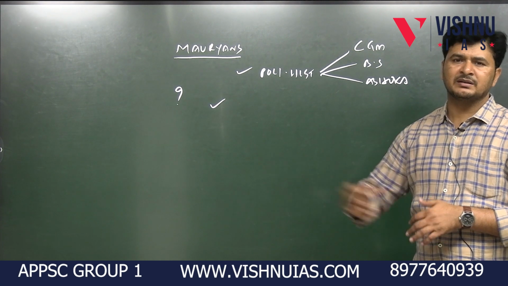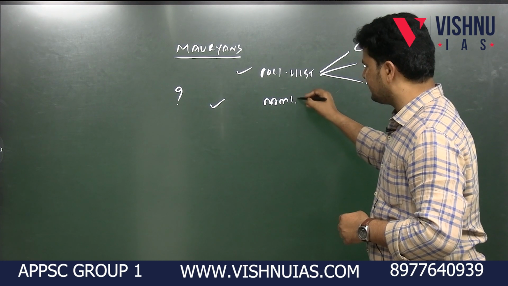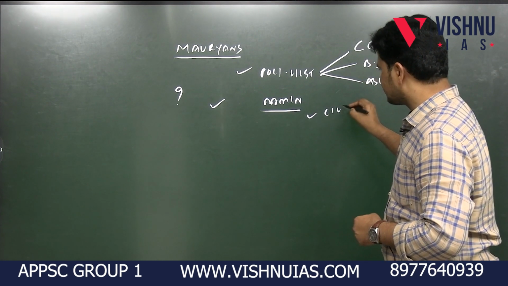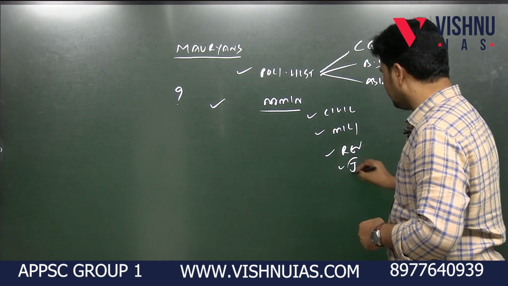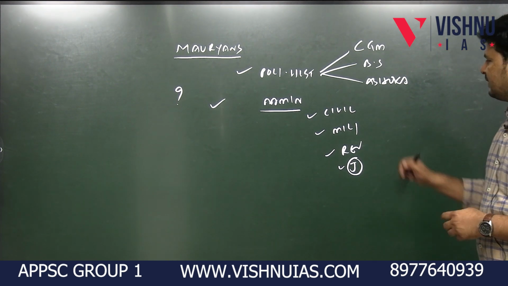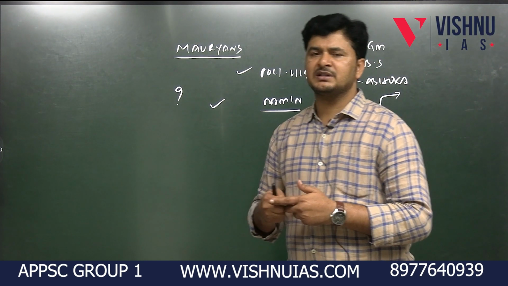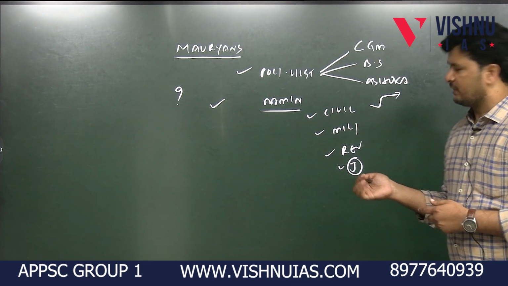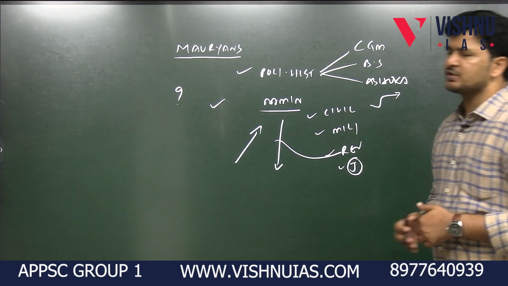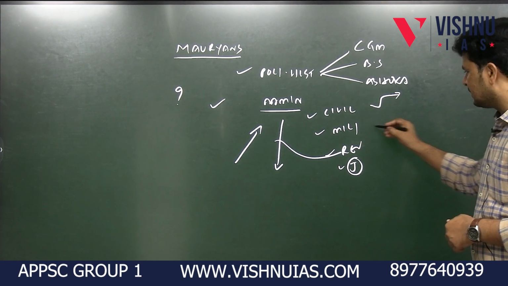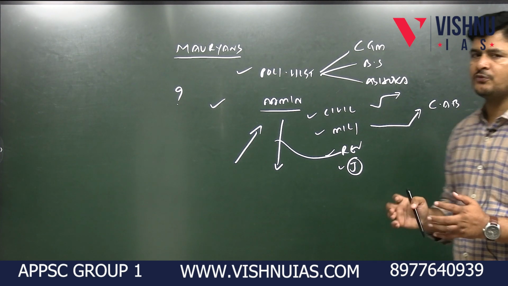Start understanding the concept. Once you're done with political history, go for administration, very brief. We have civil administration, followed by military administration, revenue administration, and finally judiciary. Under civil administration, we have central government, followed by provincial government, district government, and finally villages. When it comes to revenue administration, concentrate on the sources of income and the sources of expenditure. In military administration, we found Chaturanga Bala, fourfold forces.